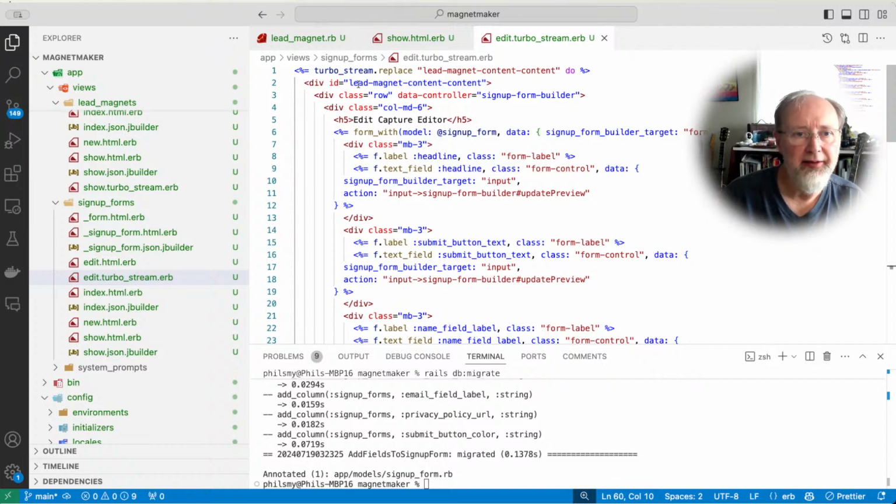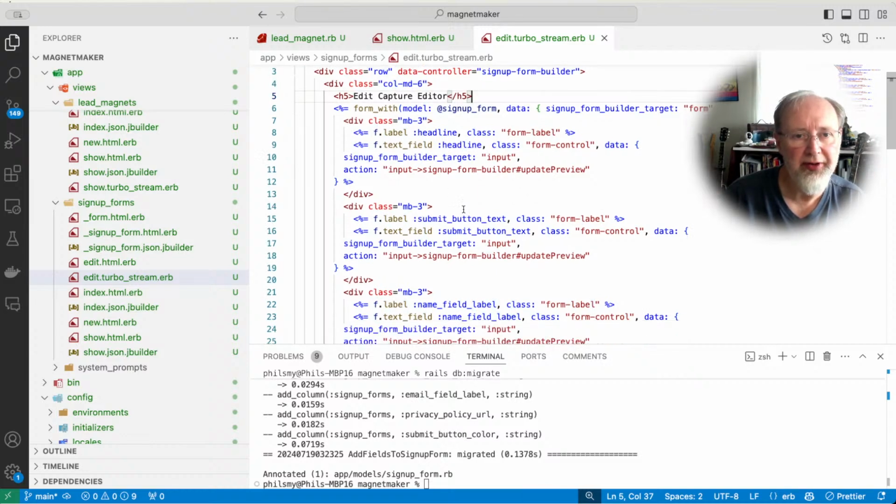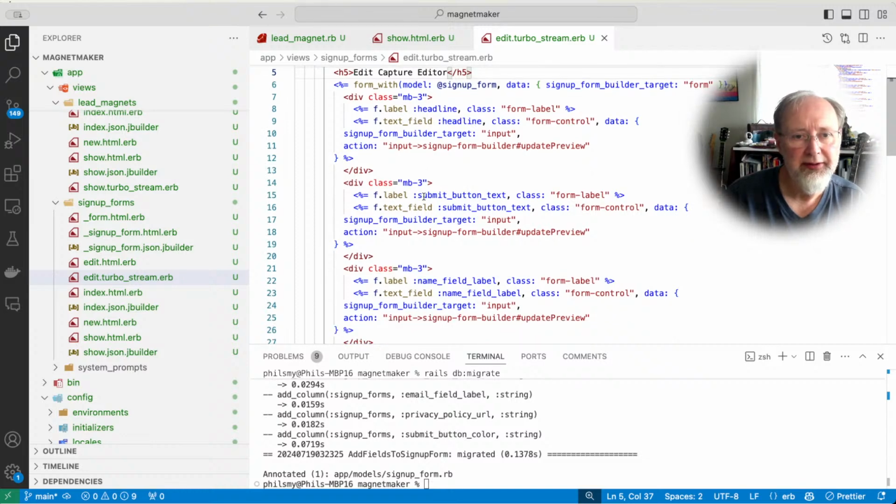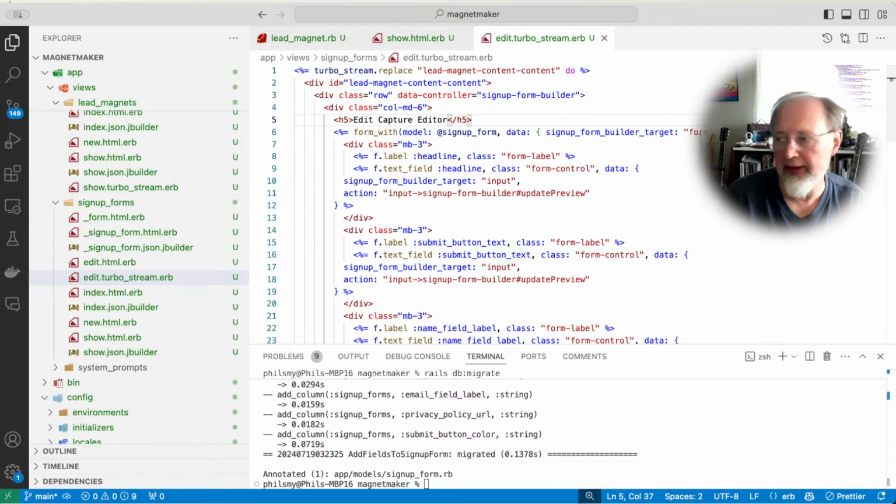And we're going to do the same kind of thing. We were going to replace that right-hand block, the lead magnet content, with this new form, which is the sign up form builder. And we need to have a stimulus controller as well.